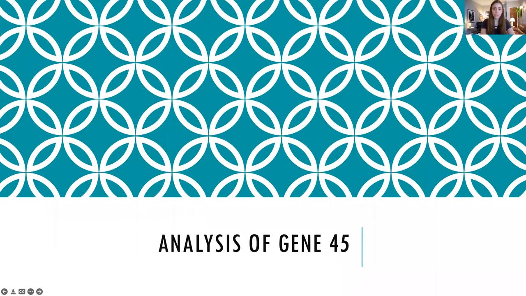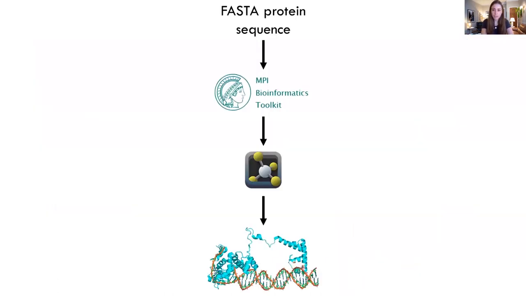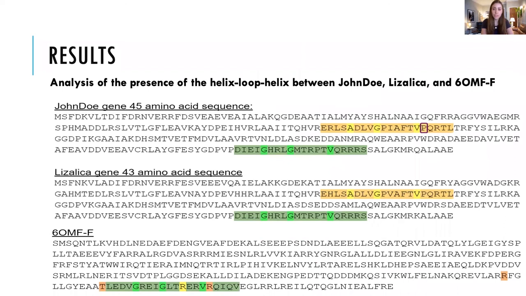Now we move on to the analysis for gene number 45. In order to understand the potential molecular mechanisms of DNA binding for John Doe gene 45, we used the amino acid sequence encoded by this gene to find homologous proteins and we compared their amino acid sequences involved in potentiating function through pymol. For John Doe gene 45, the protein that we found to have the highest homology is an RNA polymerase sigma factor chain F, denoted as 6OMF underscore F on the protein databank. If we compare the amino acid sequence of John Doe and 6OMF chain F, we can see that they both have a helix-turn-helix motif in green near the C terminus, and given their structures are highly similar according to HH Pred, it is very likely that John Doe will bind to DNA through its helix-turn-helix motif.